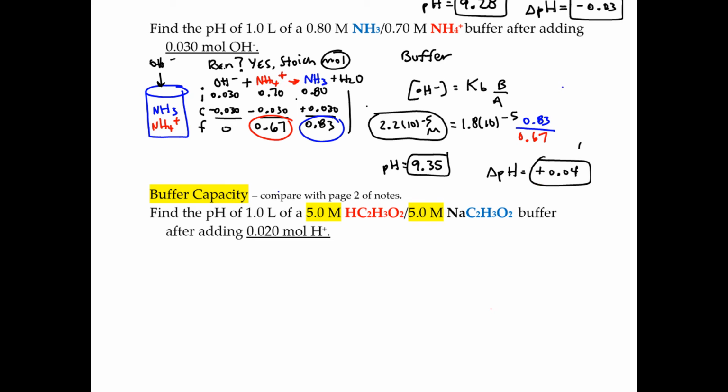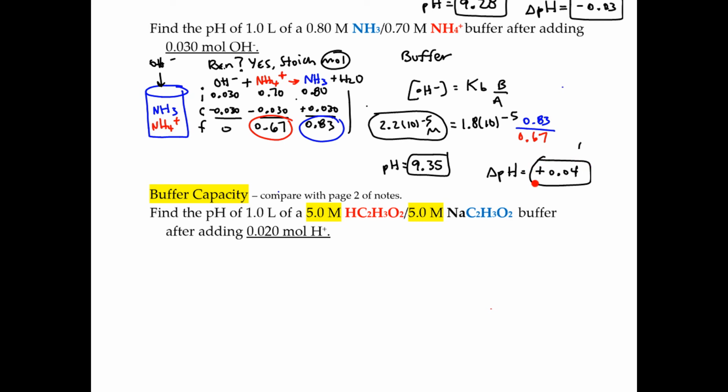This threw me off for a second, but we're back on track here. Sorry about that. This went up more than it went down, which is surprising because we said earlier that when you add a base into a basic buffer, you would expect it to change less. However, here's the difference. This has 0.8 molar of the base and only 0.7 molar of the acid. So see how there's not as much acid part of the buffer as the base. So if there's not as much acid and you're reacting a hydroxide with the acid portion of the buffer, it's not going to withstand the change as well.